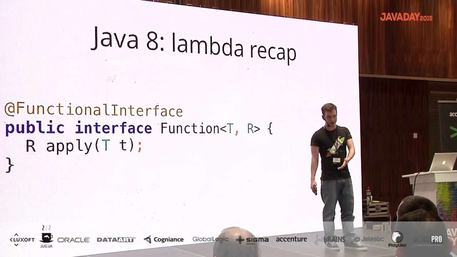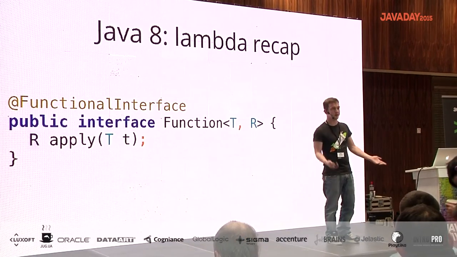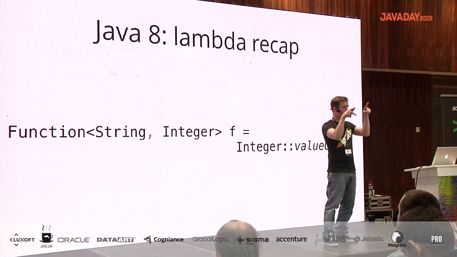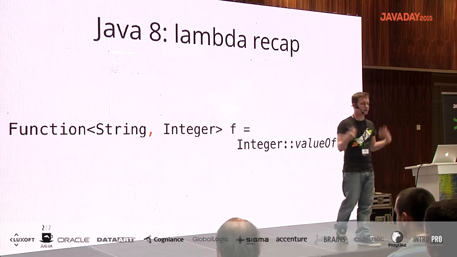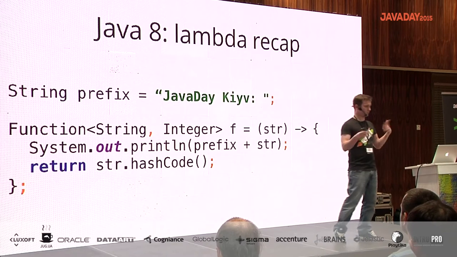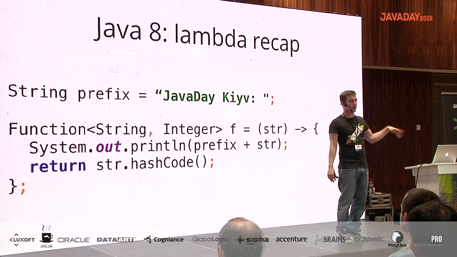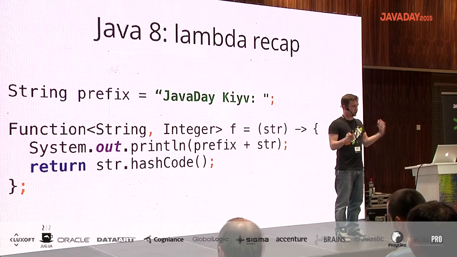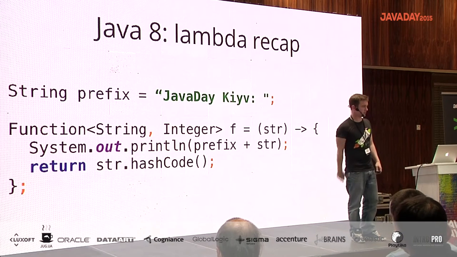So just a quick recap, everyone should know this already, so I won't spend time. You have functional interfaces, which declare a single abstract method. We have method references, where just using the double colon syntax, you can assign that somewhere, basically obtaining an instance of, say, the function interface. And we can specify the body of the function using the lambda notation, right? So all that should be clear. Java 8 was released a long time ago. Java 7 is end of life. This is all clear, right? We won't spend any time with that. But we will need those syntax primitives to actually talk about monads.